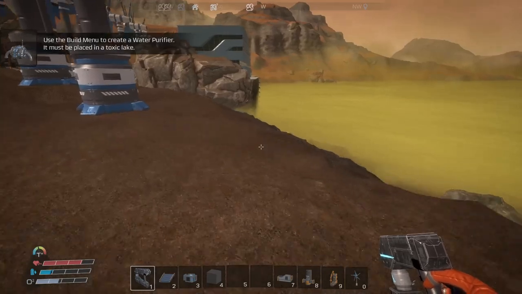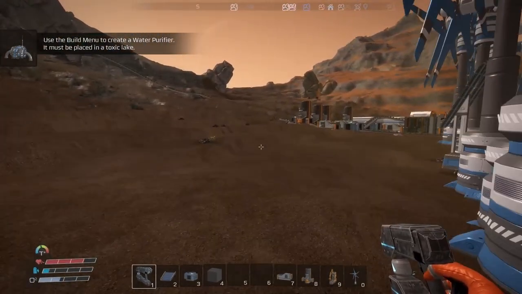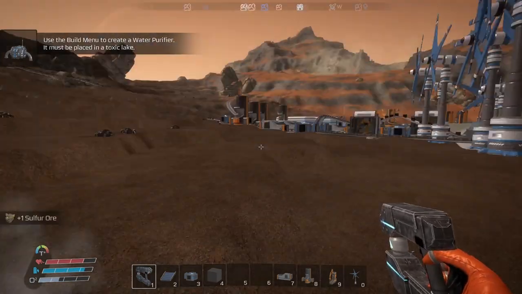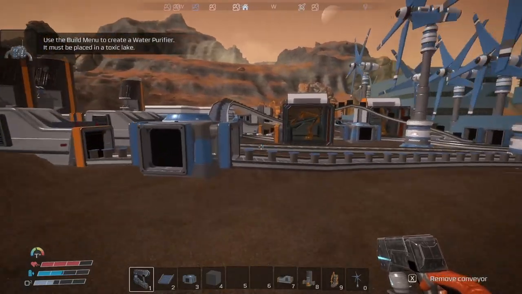I think so, because it's toxic gases. We don't know, it's full of farts. That's what we know. And I found another sulfur. Come with me. Okay. Okay, we're doing good.